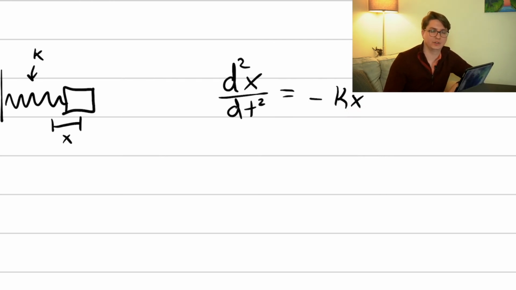With our experience with calculus, we may remember a trigonometric function solves that problem. If I take two derivatives of a trigonometric function, I get the same thing with a minus sign, and maybe some constants out front in the end. But here's the big point: instead of using trigonometric functions, I could use complex exponentials instead. And this is actually a lot of times what we do in physics. Sometimes it's really nice to work with complex exponentials. So let's do it here. We'll plug and chug, throw it in, see what happens. We'll show that the sum of two complex exponential functions is also a solution to this.